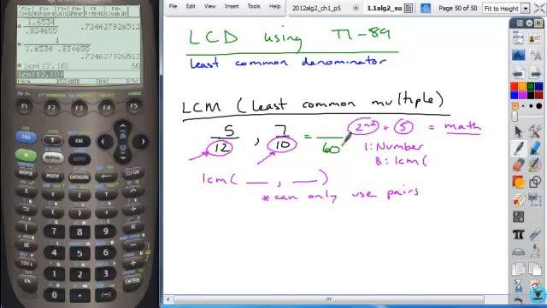Now if you were combining these fractions, you would need to convert each of those fractions into the same LCD factor, so into 60ths. But again, you don't have to do that by hand here. This is just to find the LCD.